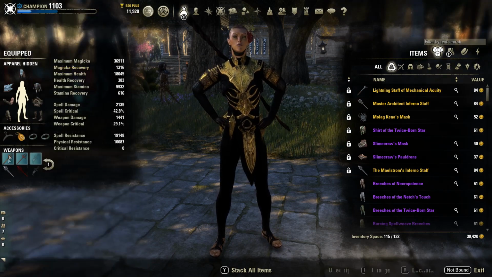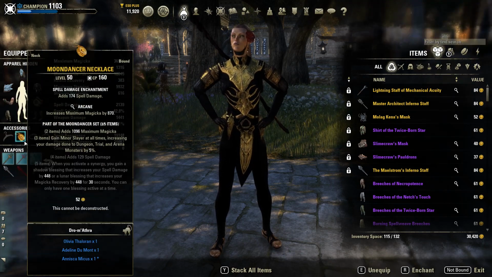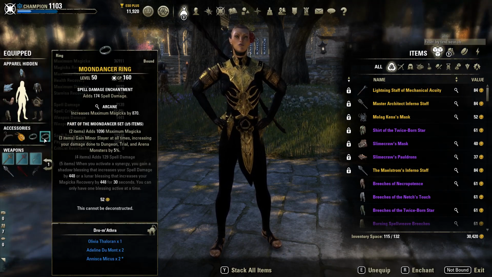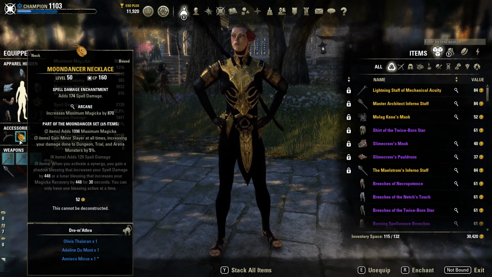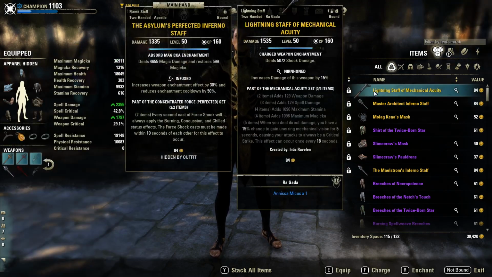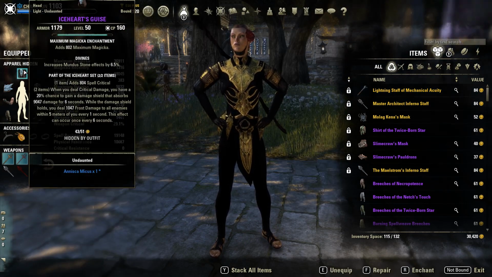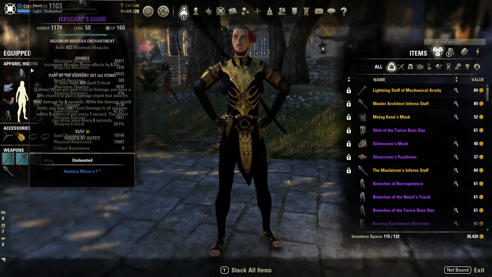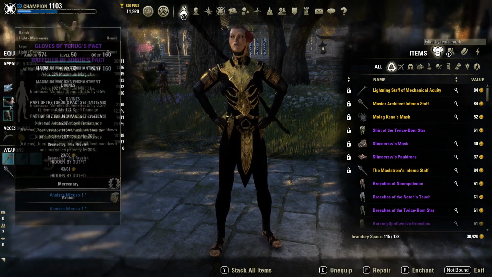Alright, this is the basic gear that we have, so either Perfected Inferno Staff and 3 pieces of Moon Dancer or Willpower, or you can also go 5 Scathing Mage, 3 Jewelry and the Inferno Staff, or Mechanical Acuity because it's craftable, it's easy to obtain. Ice Heart can be obtained through Diafrost Key, which is also very easy to get. Torx Pact is also crafted, so most of the gear here is quite easy to obtain.